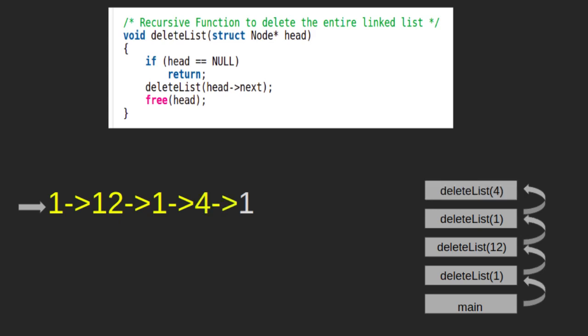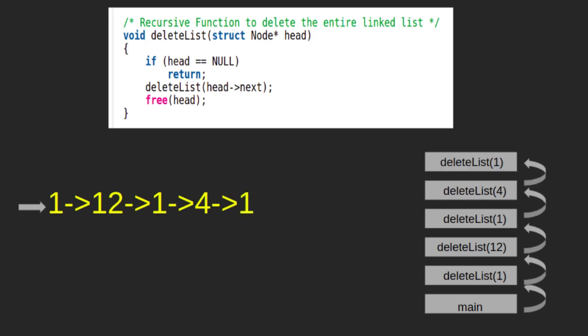Next of 4 is pointing to 1, so deleteList 4 will call deleteList 1. After that, deleteList 1 will call deleteList null. Since head is null, it will enter the if condition and will return.